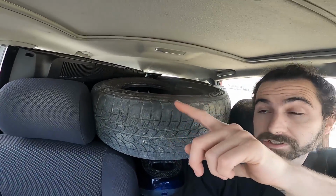And now it's time for the dump run. My car's loaded up with all the stuff I can dump for free. So that's all of the electronics, as well as the tires, as well as all of the bottles of used dirty oil and transmission fluid and all of those sorts of things. And my truck is loaded up with all the stuff that we have to pay for. So it's filled right to the brim. Managed to get it all, okay, it's not all in there, but most of it, and we're gonna see how much that costs. I've never actually paid for tonnage at the dump before, so this is gonna be interesting.